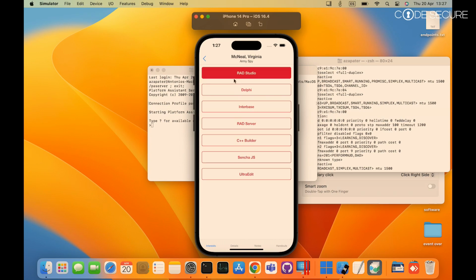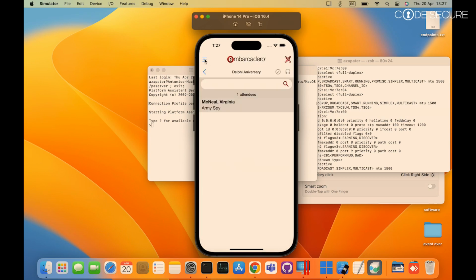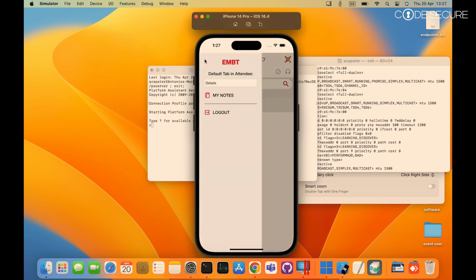But yeah, as you can see, we have the app now compiled natively for iOS. And even though this looks pretty much the same, we're going to notice that now when I click here, instead of seeing a drop-down menu, what we were seeing before on Windows, now we get the bottom one, because this is how iOS works. Same thing with Android. We don't have that on Android. You see a screen with radio buttons.